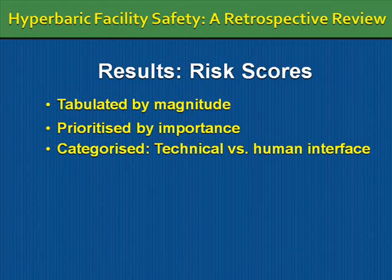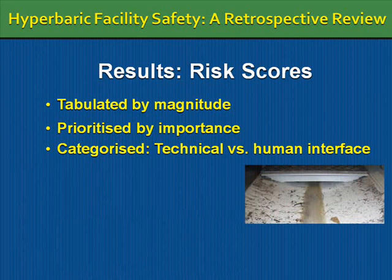Just looking at the risk scores and just a couple of pictures to show you what one gets there. We talk typically about windows and safety valves, but these are far more important risks when we're doing the assessments. That's in a modern hospital in Europe, that is what you find when you lift up the floorboards. And it wasn't at Jacek's chamber, so don't look at Jacek. But it's a really scary picture.